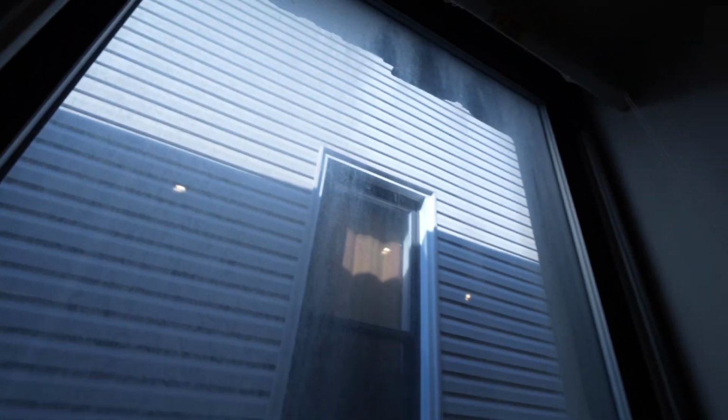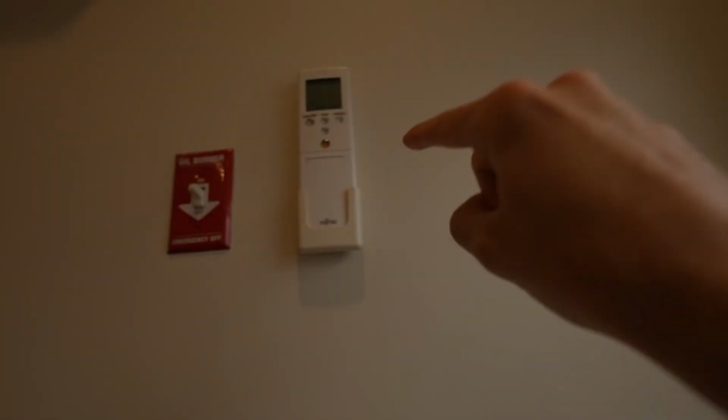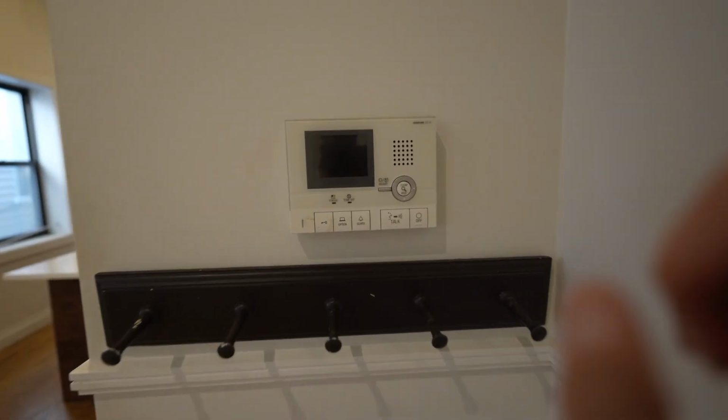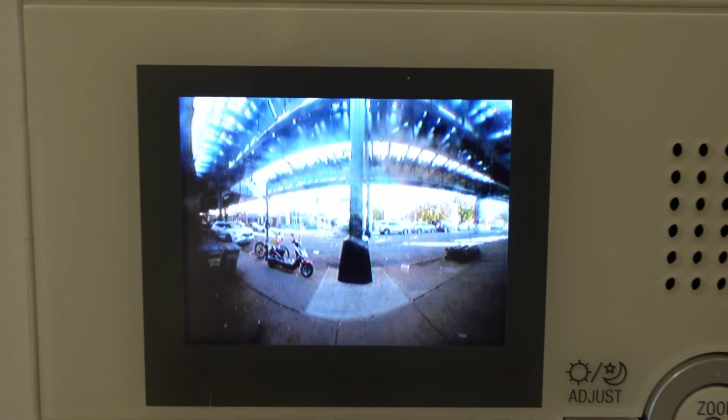And you know how you know it's gonna be good for that? Look at the view. There's really not much to look at out of these living room windows, but there are 1, 2, 3 of them. They come with shades, and right over here, this remote controls the heater and the AC. And then in this corner over here, we've got the fuses and the video intercom. Anything going on out there? Doesn't look like it.